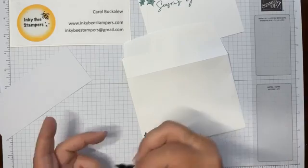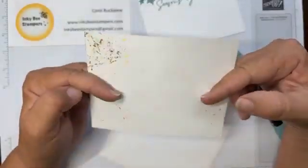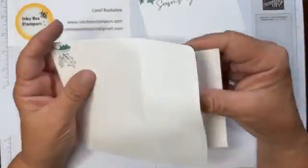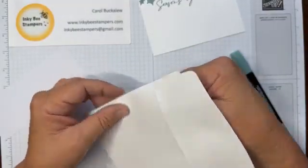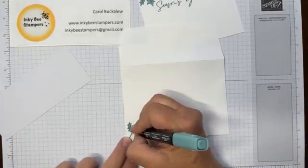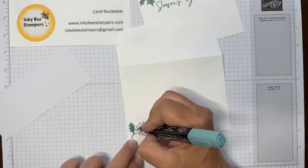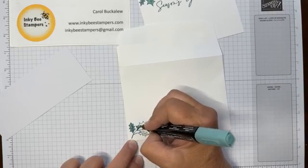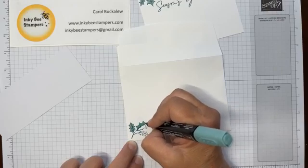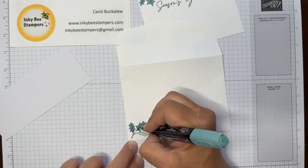I'm not explaining what I'm doing here, but if you've not seen this trick before, I have a piece of white cardstock, a scrap, and I save it. I keep it by my stamp pads, and I use this to slip inside of envelopes so that the markers won't bleed through the envelope to the other side. I tend to have a heavy hand when I'm coloring, especially if I'm tense or something. I try not to be tense, but you know, it happens. And yeah, that saves my pretty envelopes from getting ruined by having the markers bleed through. You can see a lot of different colors on that scrap piece of cardstock, but it saves the envelope, so it does its job. And I just keep reusing the same piece over and over, so I don't feel like it's being wasteful or anything.